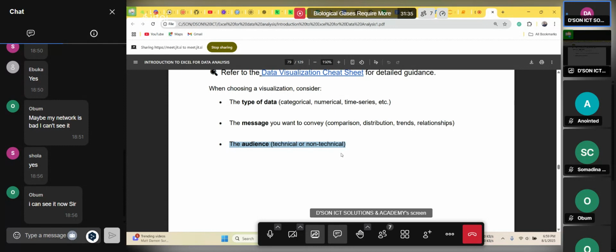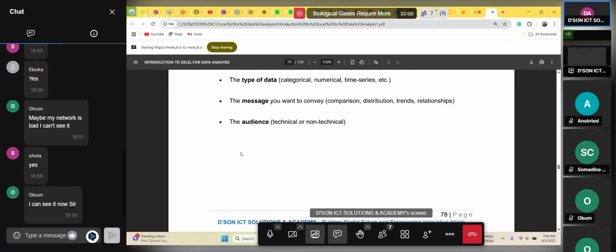So when you are communicating to a technical audience, then you can use technical charts, and they will understand. In fact, that is what they want to see. If you bring the one that you need to present to a non-technical audience, in fact, they'll feel that they are not yet informed. They have not gotten any information. You need to consider the audience when choosing your charts.